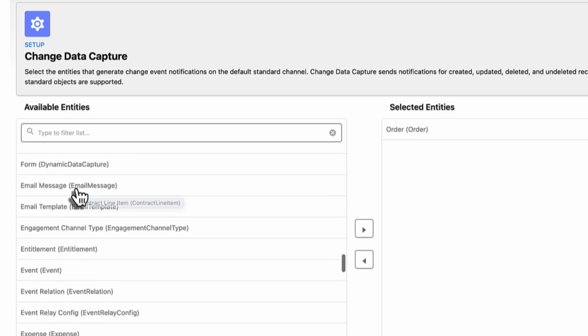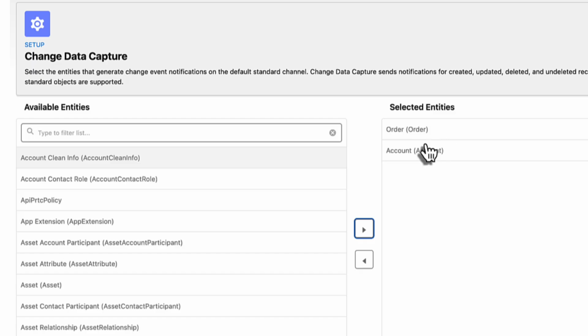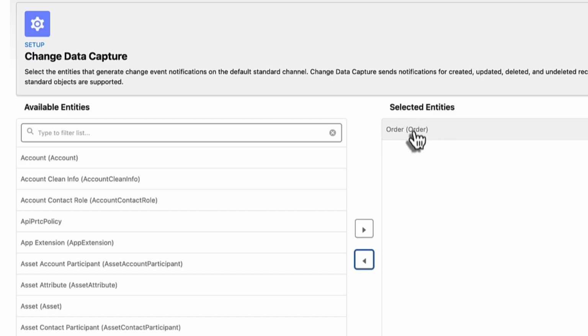It's pretty much all the standard objects and custom objects as well. There's a few exceptions, but all you need to do is pick one, like let's say we want Account. We click on that and bring it over to selected entities and then save it. So for simplicity, in this example, I'm just tracking one, and that's Order. So really, that's all you need to do.